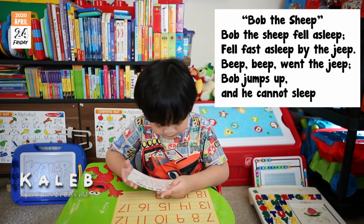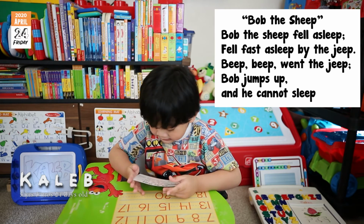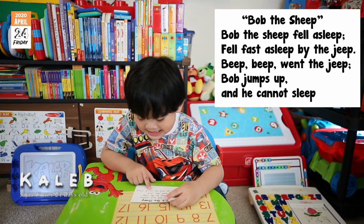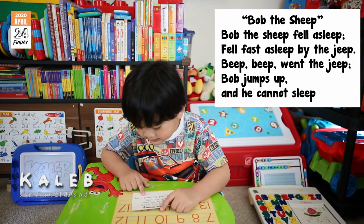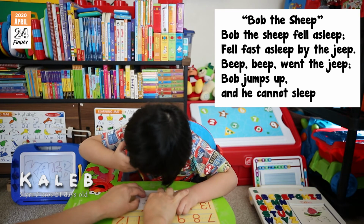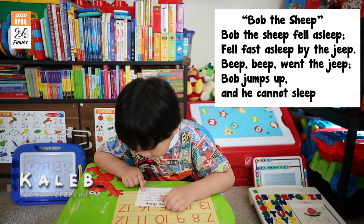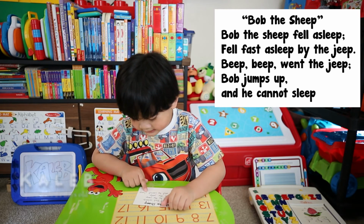Went the jeep. Bob jumps up and he counts. What does it say? Say the sound. Count. It's a letter E. Counter. Can. Can. And the next. Say the sound. Can't. Again. Can't. You see, say this first. And again, the next one. Or read it first. Can. Not. What's the word? Cannot. He cannot. It's a letter L. He cannot sleep.